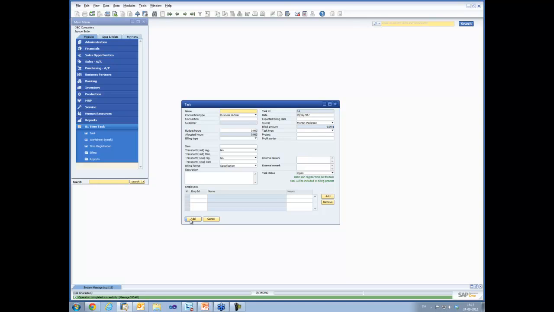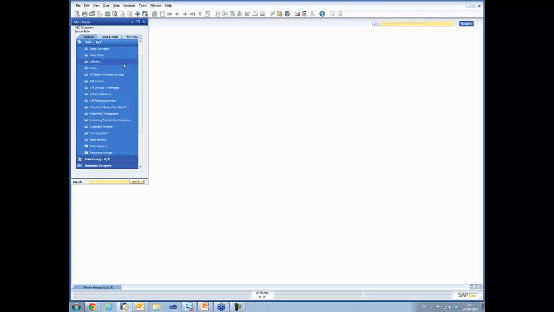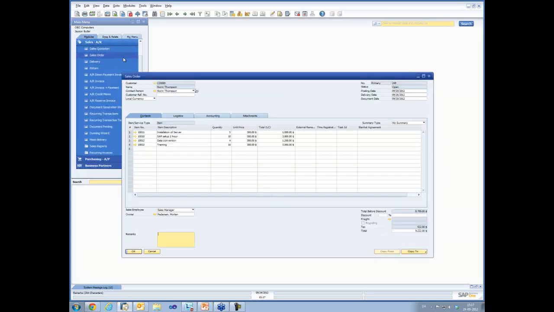So in some cases you might want to say that an SAP installation consists of underlying steps. For example, you need some server setup, you need some software installation, you need some data conversion. You could do this manually by creating multiple tasks, but it might give you some increased management. So if you have a scenario like this, we have added the option to create tasks based on sales order lines. So I have prepared a sales order already, just a normal sales order with a few lines on it. We have some installation of a server, some SAP setup, some data conversion, and we have some training.